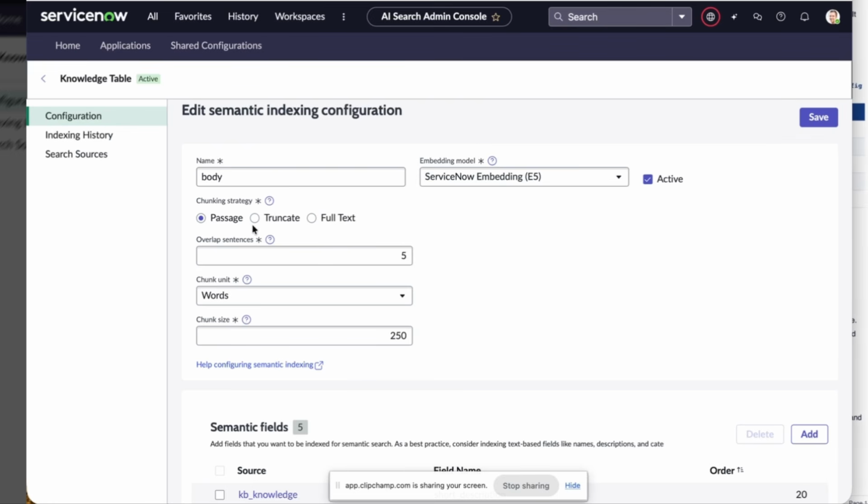Now there are different chunking strategies based on what type of article or knowledge you want to chunk. Different chunking strategies are best for different use cases. For knowledge articles, passage is the default. If you are not aware of anything, don't worry about it, just keep it default. But if you want to understand more in detail, I would suggest checking online. There are very good resources, or you can click on this documentation link. I will just give a brief about it.